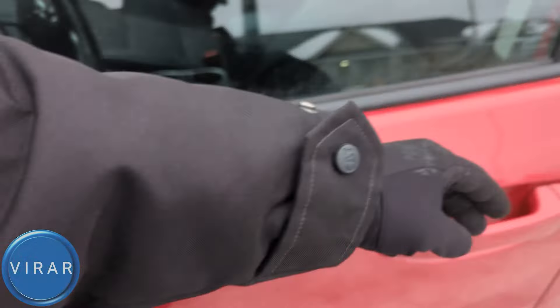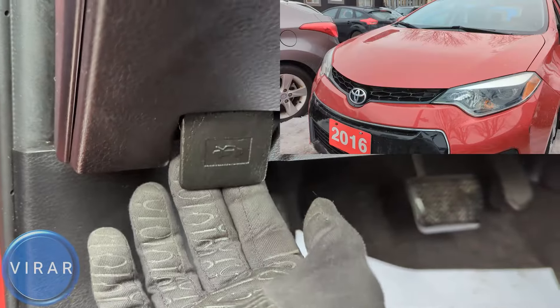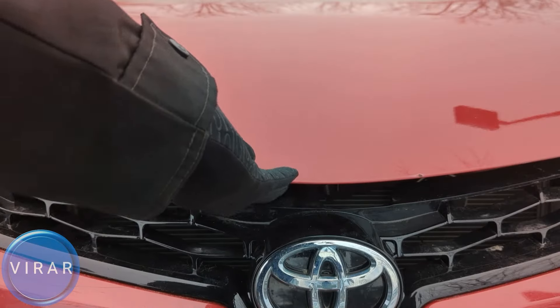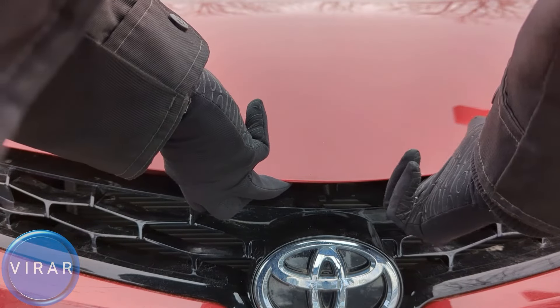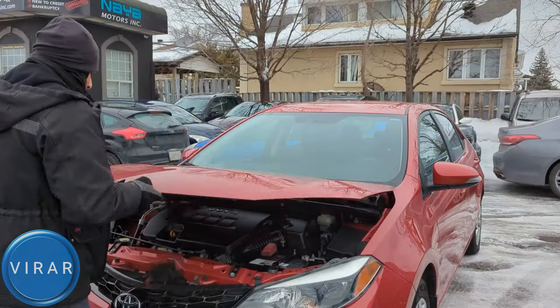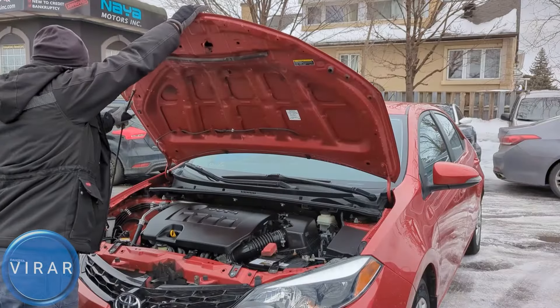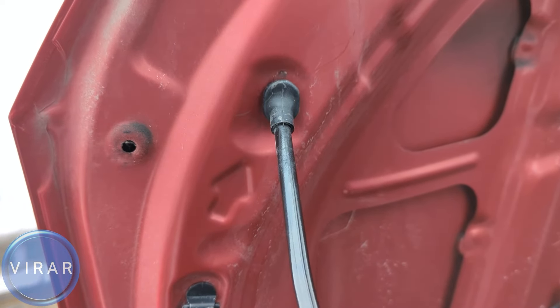Now let's go ahead and open up the driver's side door. Right over there is the primary hood release lever — pull it. Now in front of the vehicle, right on top of that Toyota emblem there, put one hand there, lift up the hood slightly, put another hand over there and push it up. This hood requires a prop rod to stay in place, so grab the rod and put it in that slot in the hood with the arrow marking it. Pull it back slightly and now the hood is secure.